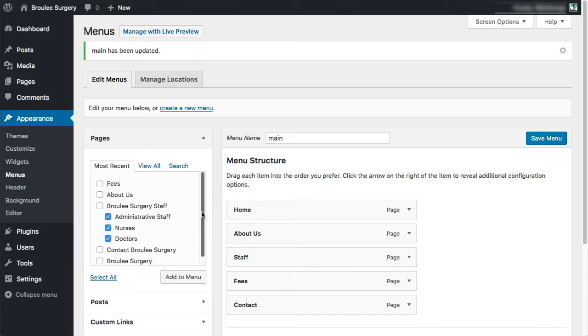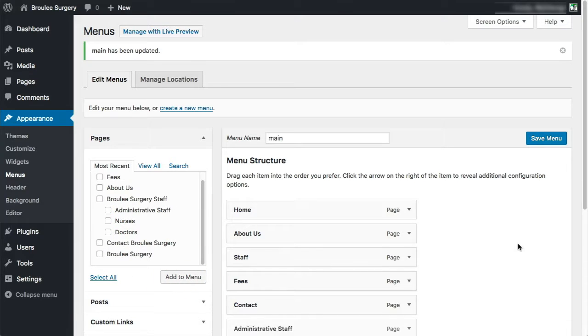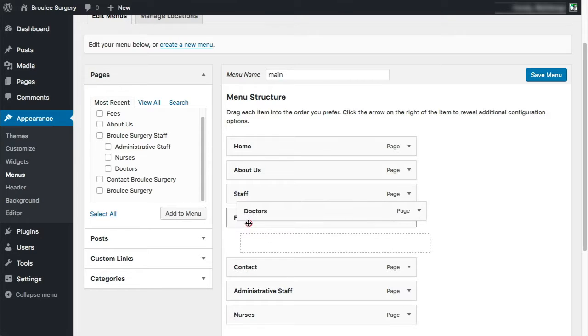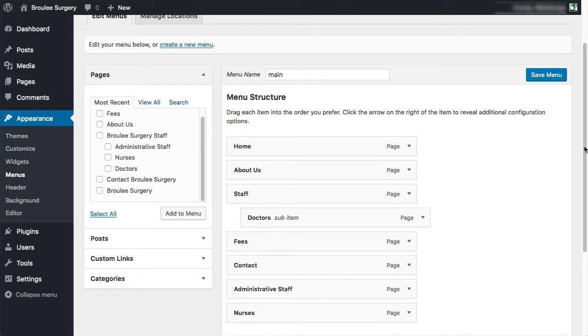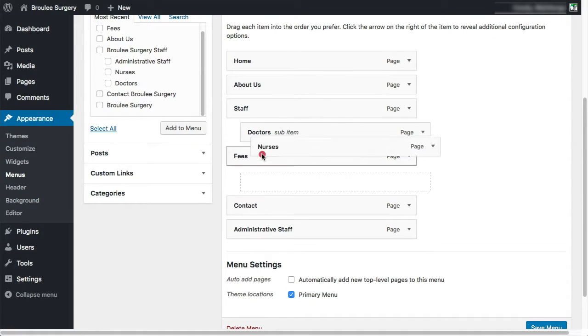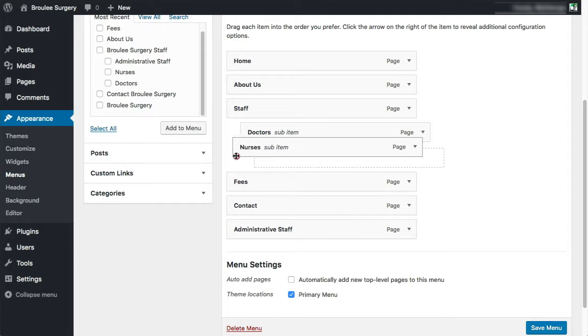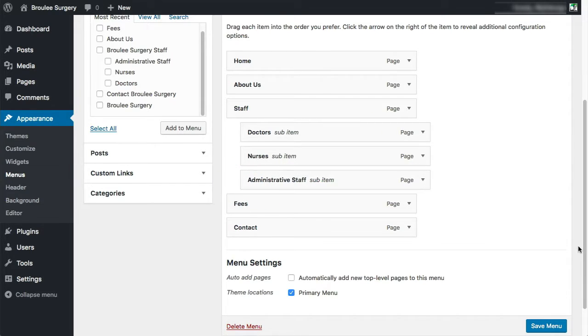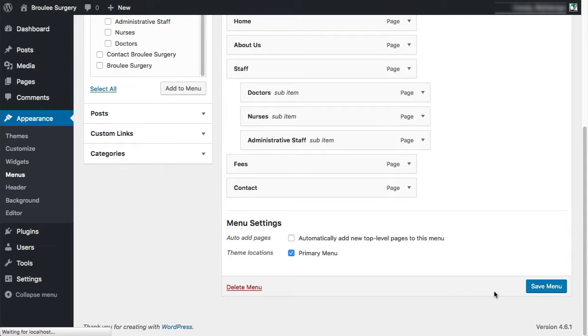We're going to click these child pages and add to menu. So we want to put them under the parent page, which is the staff page here. You can just drag and drop it and see how it indents. That's what you want to see. I'll show you how that looks on the website once we do that. We don't want it to drop there. It's being a little bit funny, maybe my Wacom tablet is not being good. There we go. A bit of perseverance and it's done. And I just click Save Menu.